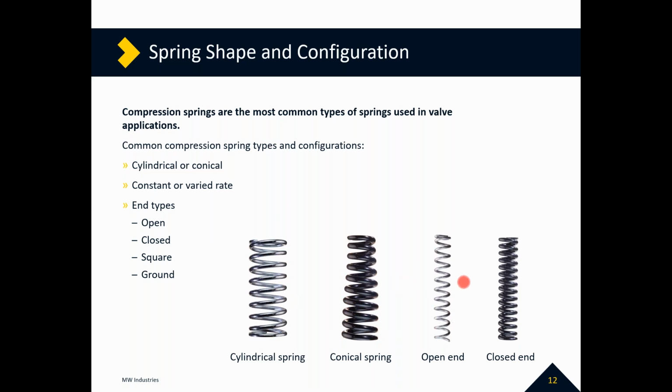Type of ends. There are 4 types of ends. Here is an open end spring that we're not going to see in relief valve. No one, it's not practical. Closed end, which is here. You've got your closed ends ground, and again a squared end, which is similar to a closed end. The most common in the spring, and the most common in the relief valve, again, are your conical ground and your cylindrical ground and closed ends.